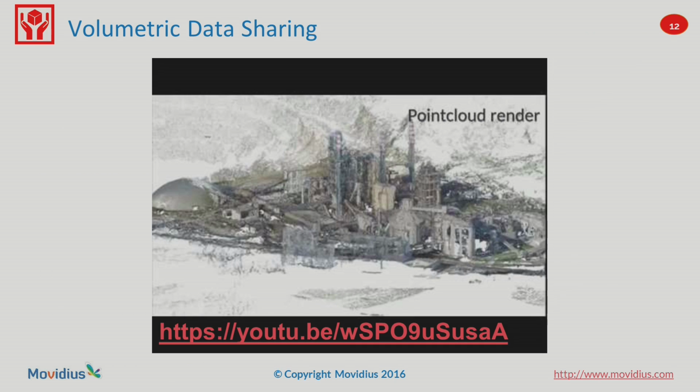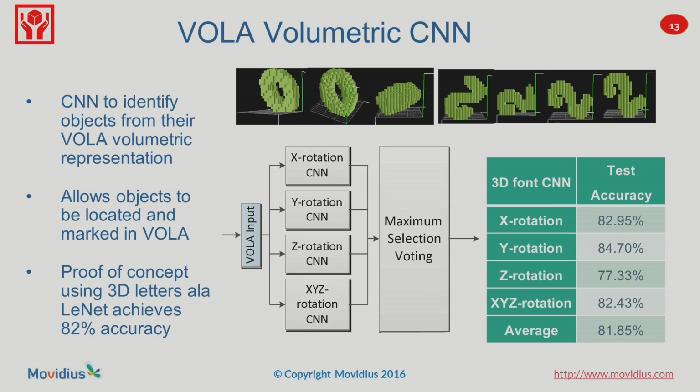Okay, sorry about that. Go back to our slides again here. So basically, rather than 10 megabytes of data there, we were able to take this footage from a drone and reduce it down to 128 kilobytes, which is clearly at the level where that can be radioed from drone to drone, for instance, or when your drone takes off, you can download that volumetric representation and you can use it as ground truth for your computer vision system, because otherwise, a lot of these computer vision systems, they're still in development. And if you want to have a truly autonomous flying vehicle, you better have some kind of safety net that allows you to second guess what's happening with your computer vision system.